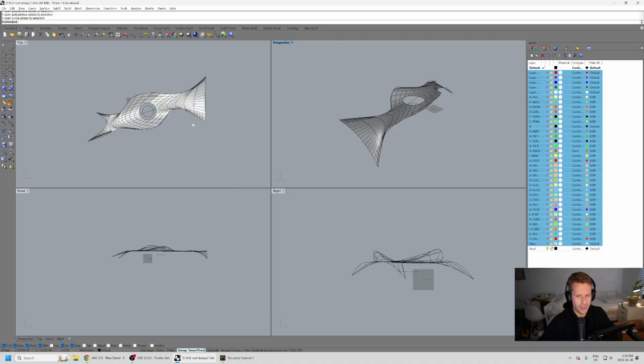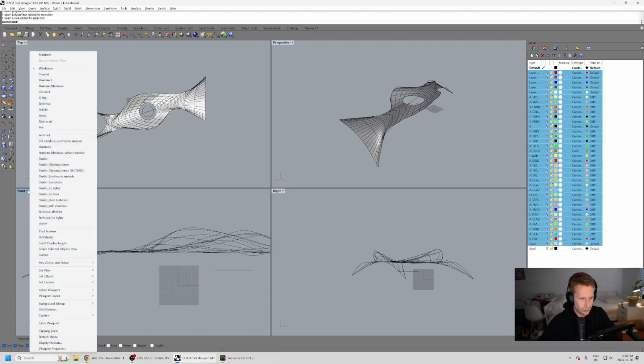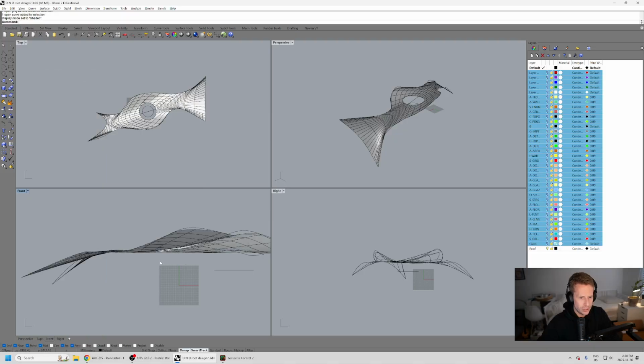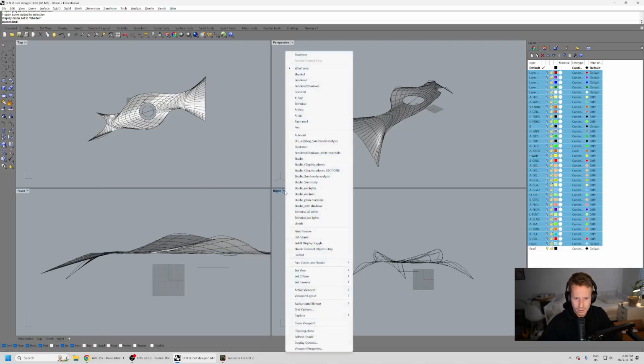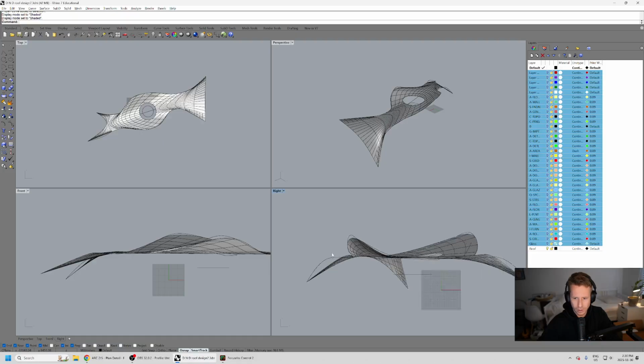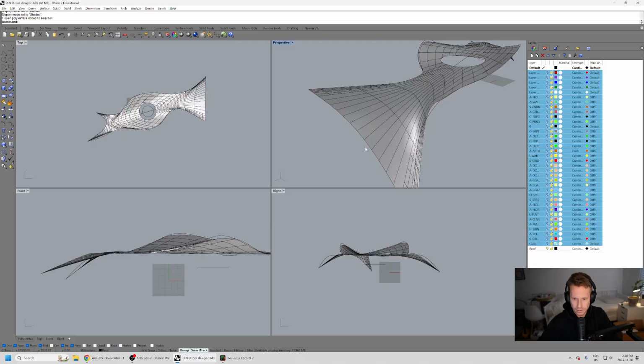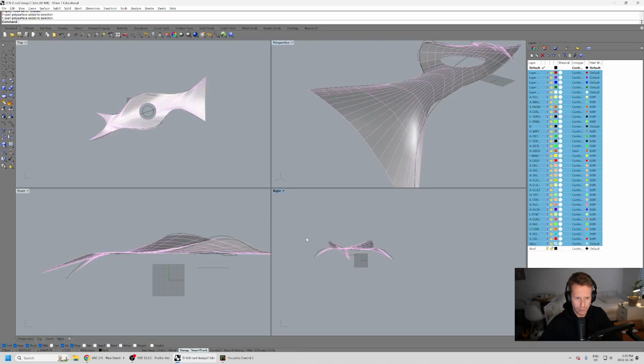So if I just go back to which one do I want here? Why is this showing up wireframe? Shaded. Let's see what's going on. I just want to know which version. If I click on this, okay, I think that's right. I think I want to look in the right view here.